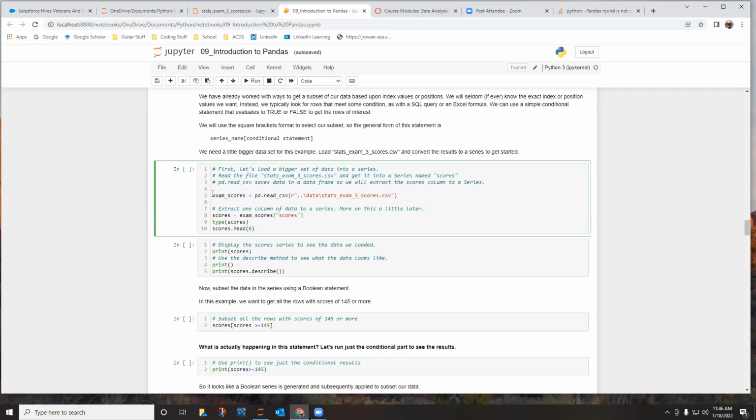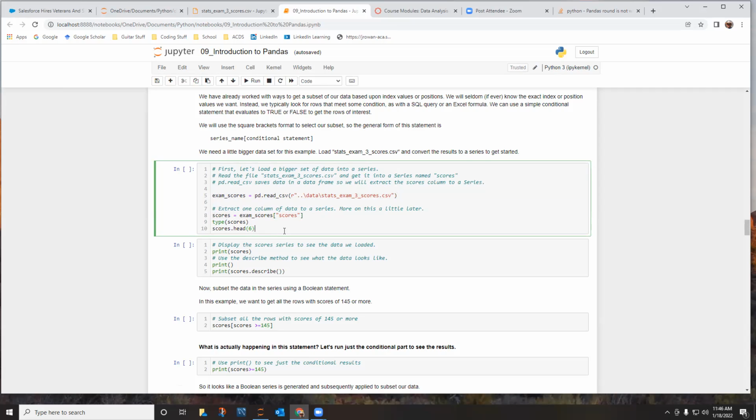Okay, so we read the file, creates a data frame called exam scores, and then we make scores equal to exam scores, but just the scores column, which is a series. And then I printed out the type of scores and the first 6 values.